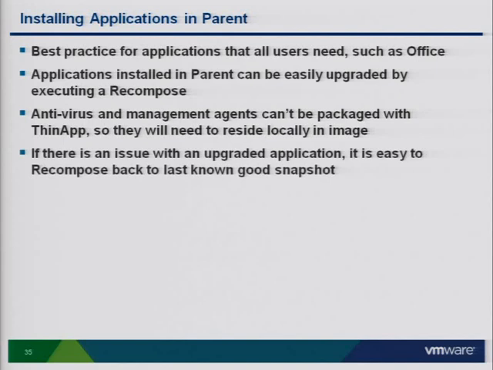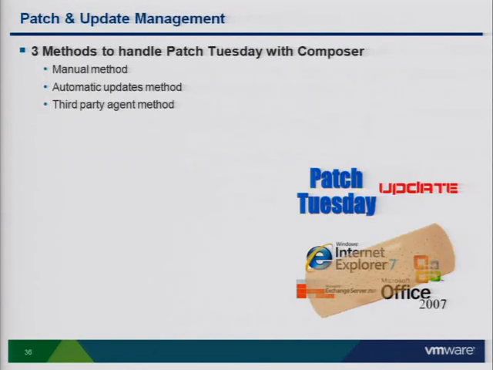The other thing here is if we do have to install applications into the parent image itself, the good news is you're in a lot better shape with linked clones than you are with full clones, because if I'm going to update the application, I can boot up my parent image, update the application, power it down, take a snapshot, and recompose to that new image where I've had the updated application, right? So very, very efficient. And as an added benefit, if there's an issue with the application that I just updated and I need to roll everybody back, I can just recompose back to that initial snapshot, right? So a couple different ways of doing this, right?